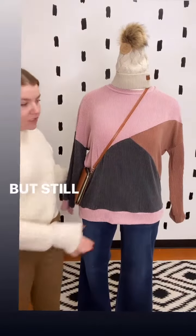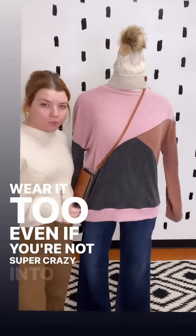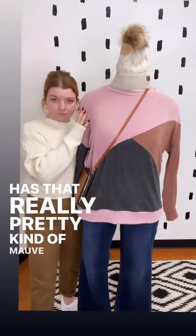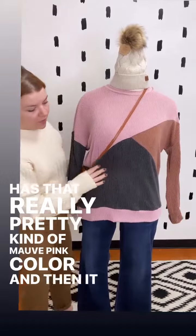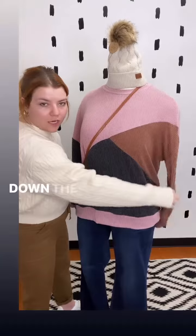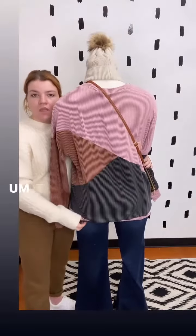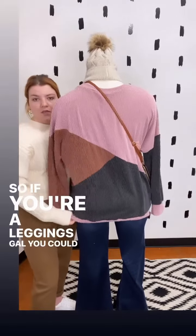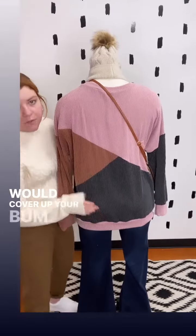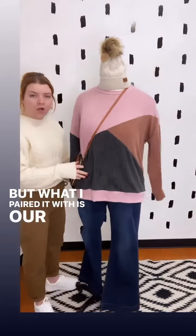It's super cute and trendy, but still just kind of easy and simple enough that anyone can wear it, even if you're not super crazy into the quote-unquote trends. It has that really pretty, kind of mauve-y pink color, and then a kind of charcoal-y black color, and then also that really pretty rust color that goes down the sleeve. The back follows the same exact pattern. It is a little bit longer, so if you're a leggings gal, you could definitely pull off wearing this with leggings, and it would cover up your bum very, very nicely.